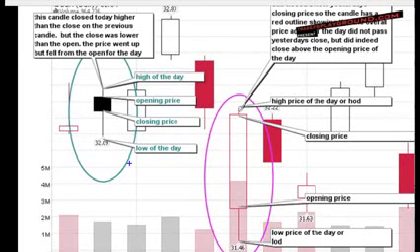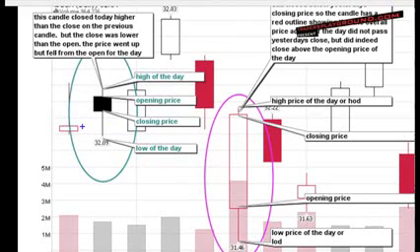Now we're going to look in the green circle. The candle is black because the closing price of the candle is higher than the closing price of the previous candle. But the candle is black instead of white. This is because the close on the candle is lower than the open. So the price for the day went up, but did not close higher than the open. Okay?